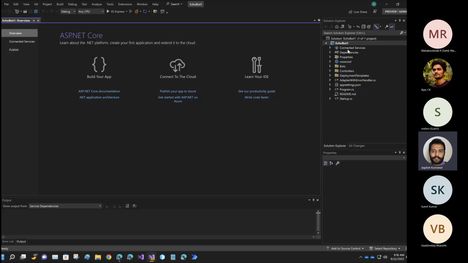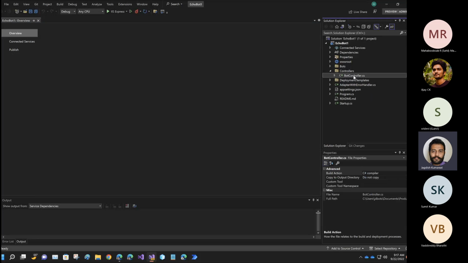In this project structure, this is a standard web application project. If you have created a web application inside Visual Studio, you might have seen this type of structure, where you have controllers, the Startup.cs class, the Program.cs class and appsettings. This will be an API project, because Bot Framework works on top of an API. We have this controller, so let's go through the controller first, and how your request is getting hit.